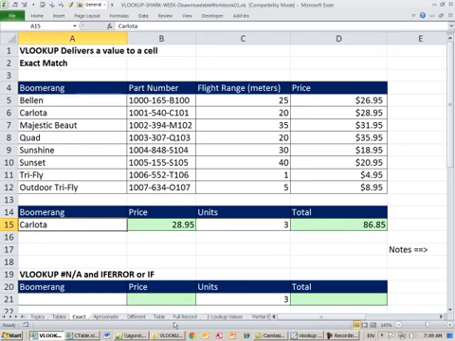Now watch this. So I'm a really bad typer. And then once in a while, I type the wrong name here. So there's a couple things we're going to do to fix that. Notice, what does VLOOKUP do if it can't find the exact match? It's very polite. It says not available.